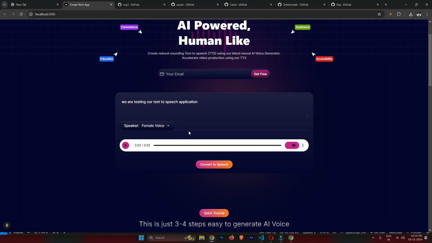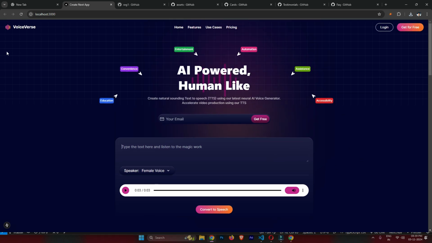And you can use it anywhere. This is your own application. You don't need to use any third-party application. But maybe if you are using the free tier, after the free tier you need to pay. But I don't think the API costs too much. And if you can monetize this voice, whatever the project, you can monetize.